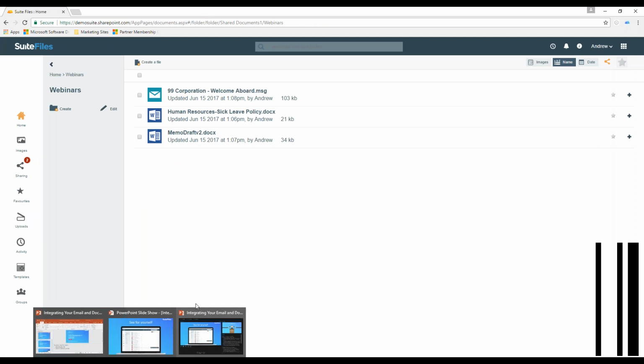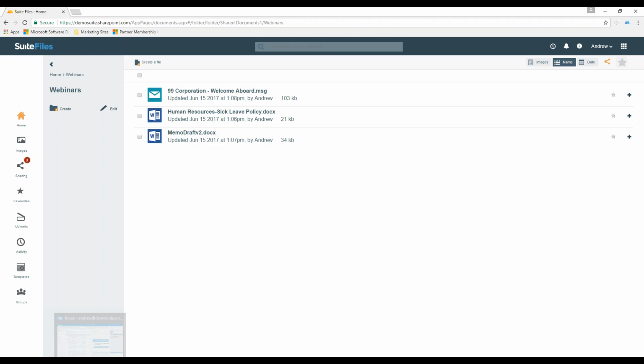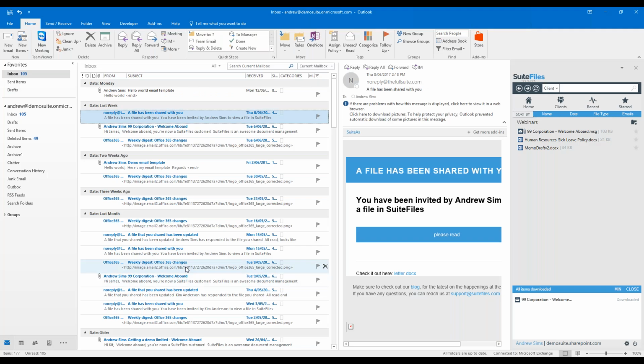The last little thing that we want to look at today is getting information out of SuiteFiles and into email that you're going to send on. So we've already looked at how to get information from your inbox into SuiteFiles so that everybody in your organization can access that information. And we've looked at how to view the information through our previewers. Now, if we want to get information into emails that we're sending, there's a nice easy way to do that.